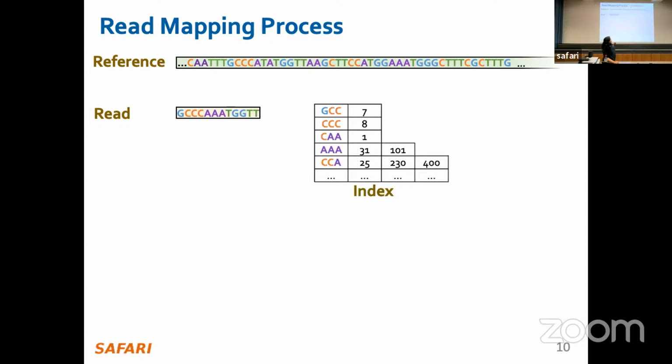We can, at a high level, abstract them in 3 key steps. So let's go through these steps. First of all, in order to enable a more efficient search in this large reference genome, we utilize an index. This index structure contains k-mers. A k-mer is a subsequence of length k. Here, for example, we're showing several 3-mers in the index. So it has different k-mers that are extracted from the reference genome, and the locations of these k-mers in the reference genome.